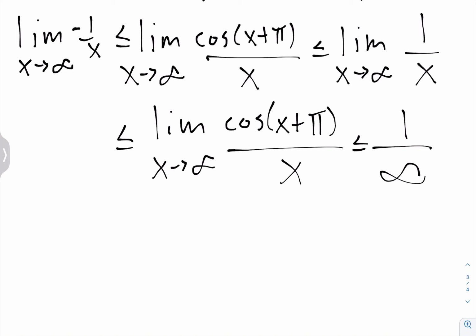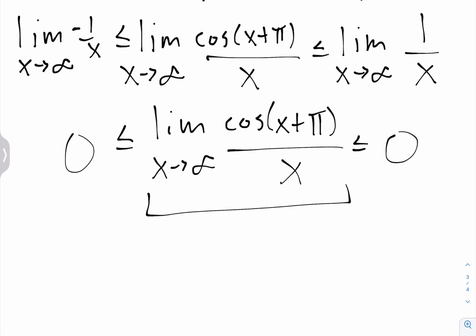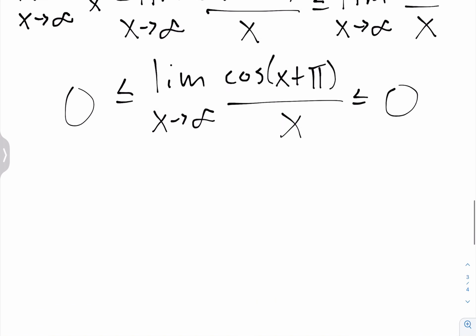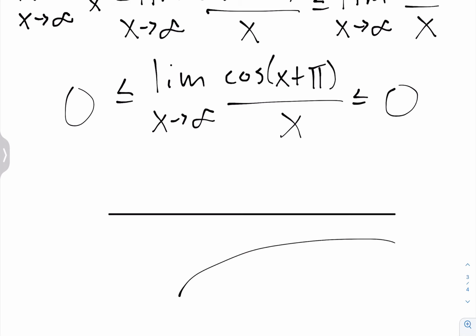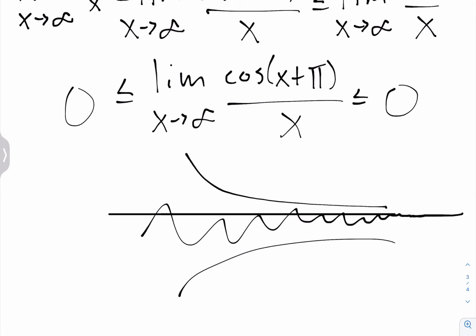Anything over infinity, if it's a constant, is just 0, and same with this positive one here. Positive 0 and negative 0 is not going to make a difference. So this function's limit is going to be between or equal to 0 and 0. And I drew that out, right? As we got further and further away, if we had our two functions like this, the function we're talking about is between the two. Whatever it looks like, as x gets really, really big, it's going to flatten out, and the limit will be equal to 0.